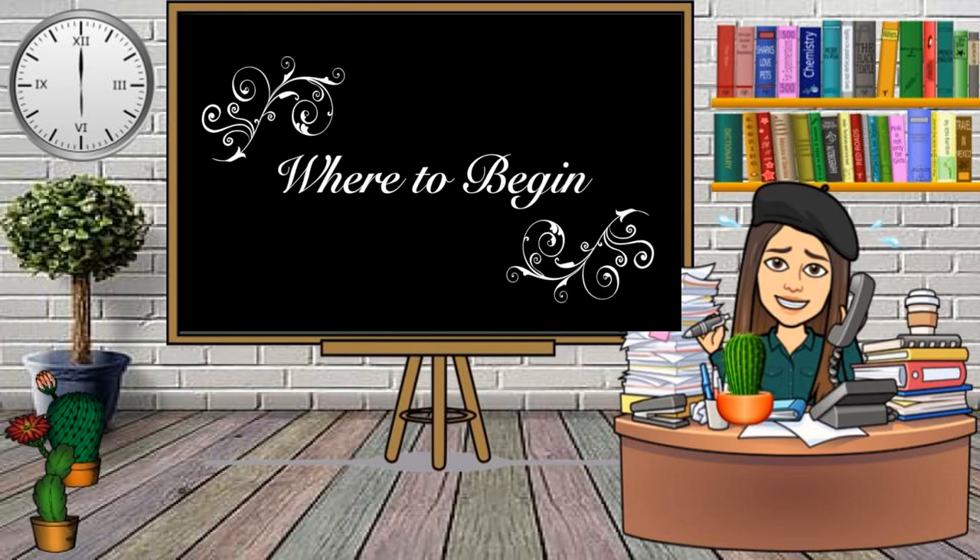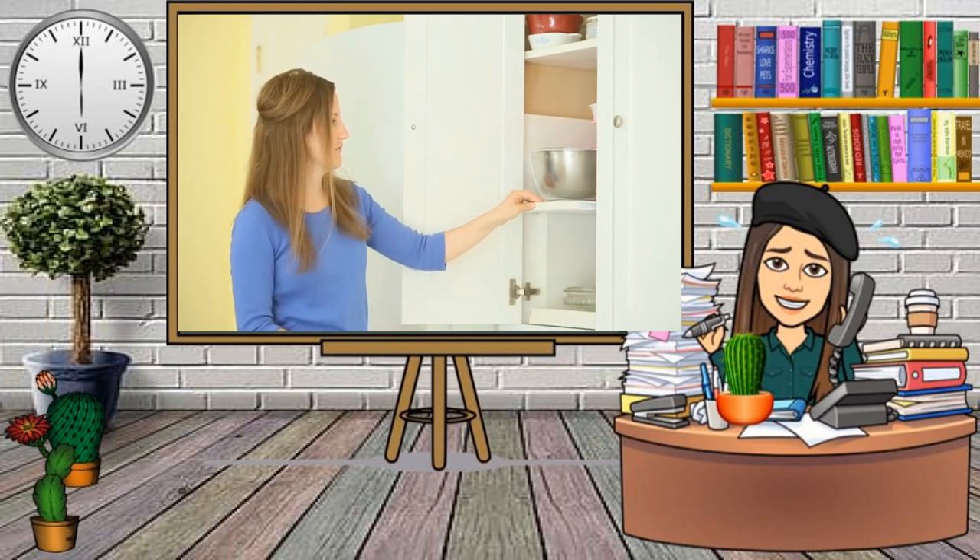It is going to take time and a lot of work, but we're going to come through your home and show you how to deeply clean each and every nook and cranny and get control of your whole environment. We're going to start in the kitchen because the kitchen is the heart of the home — it's where we cook all of our meals and the family gathers together. I have my pie plates and my bowls all organized nicely in my cabinets so I know right where to find them.